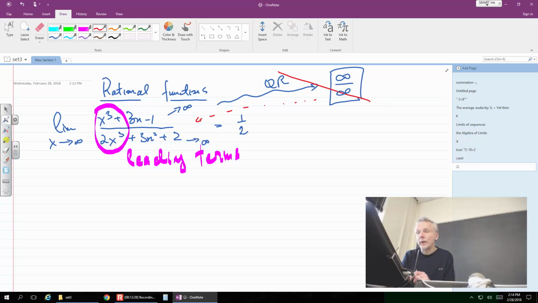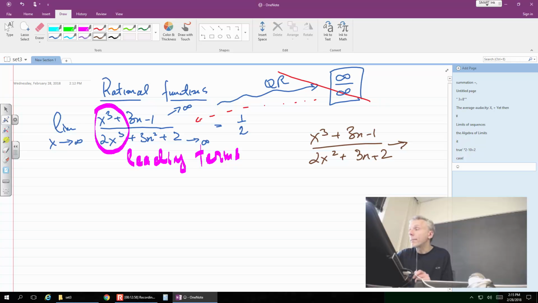Okay, but it's also possible that you change the degree, say like this, I only change the degree of the denominator, like this. Okay, so then the degree of the numerator is 3, which is higher than the one of the denominator, and the answer is then infinity, right? In fact, positive infinity.